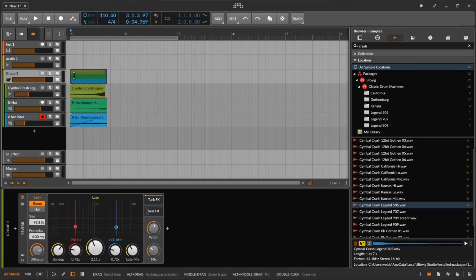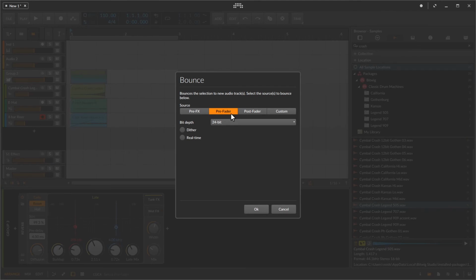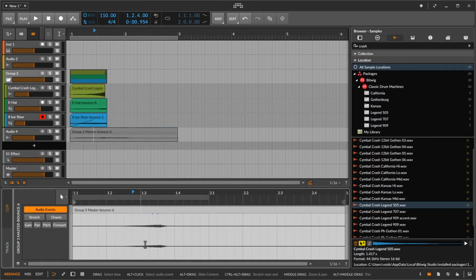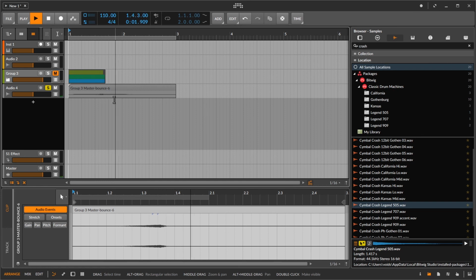So let's use the time select tool. You can press 1, 2. There's 2 there. Select the time range here, and then right click that time range, and you can say bounce. And we could just say okay. And this is a sample containing all of that. So if we mute that whole group, collapse it, just hearing this one sound here, it's got our full sound.